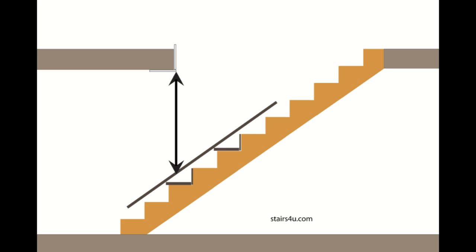That would be any drywall, plaster, ceiling, crown molding, anything that is going to encroach into this area. If you're going to put crown molding around this and it's going to be sticking down, you will need to adjust for everything.